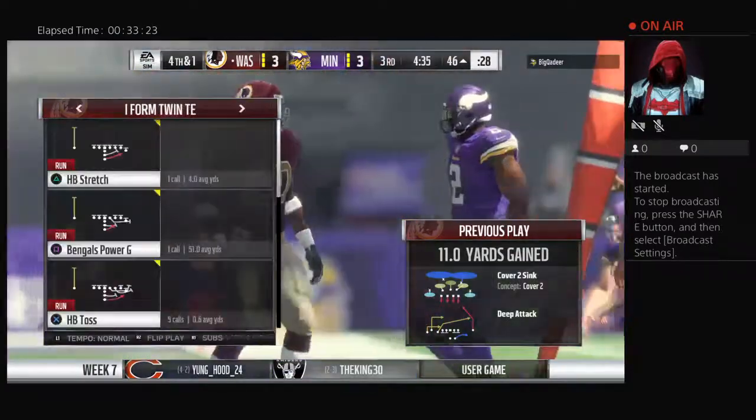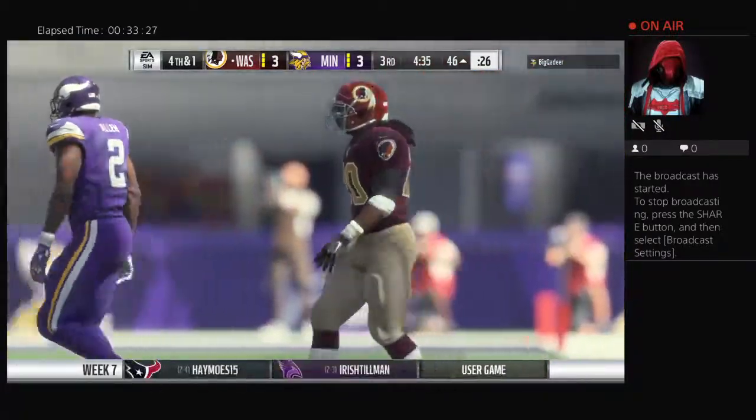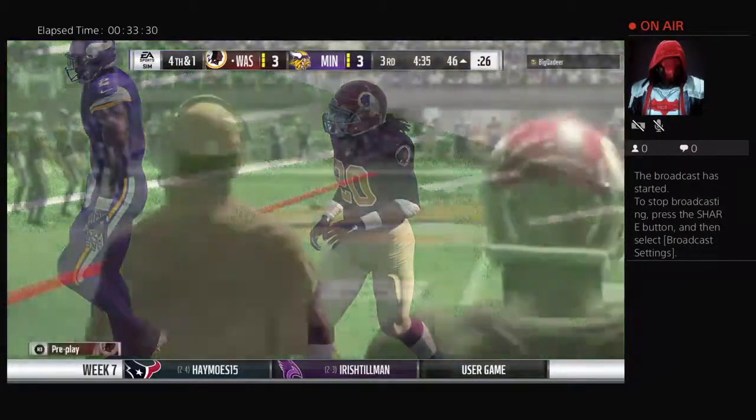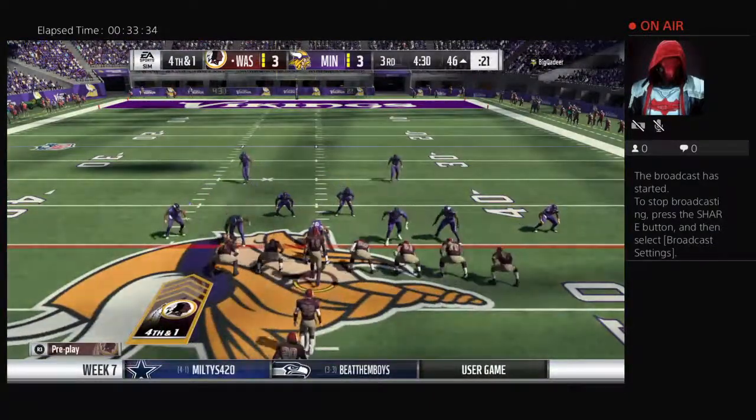Really nice job defensively. They knew where the sticks were. They got the stop before it. And Jay Gruden says, let's go for this thing. They're going to try it here on 4th.